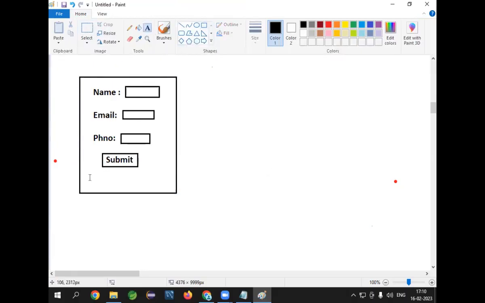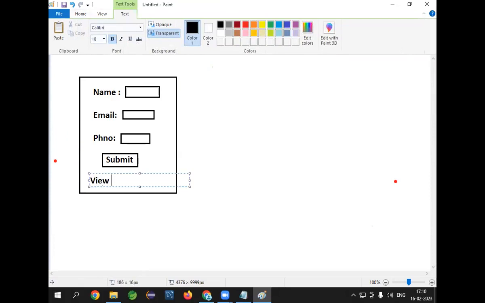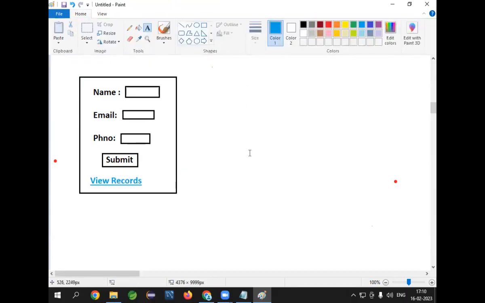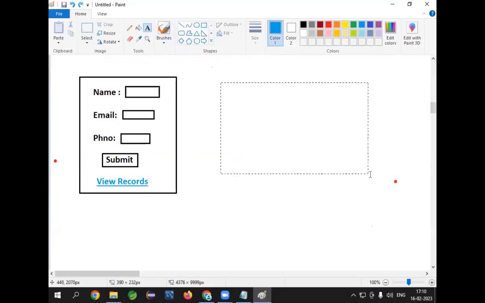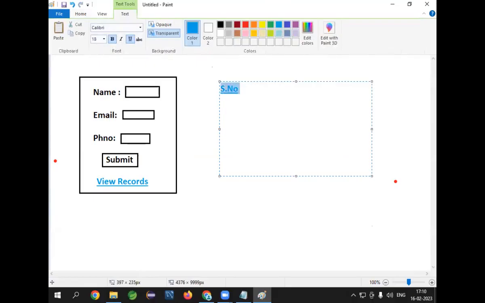So here I have one more thing, view records. I'm having a hyperlink called view records in the same page. We are having a submit button and we are having the view records link. Now I want another page where it will display serial number, name, email, and phone number.